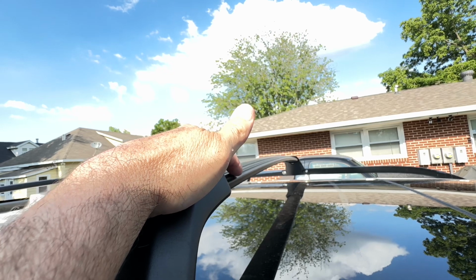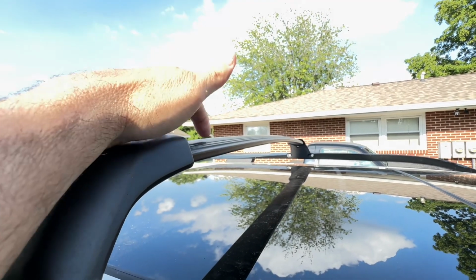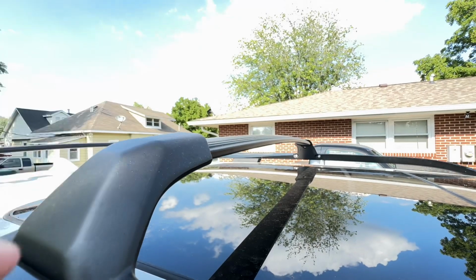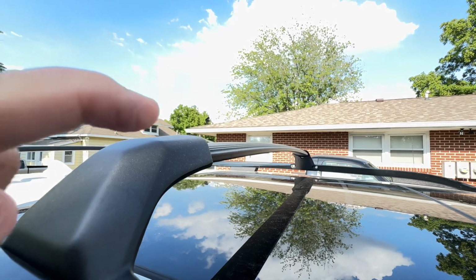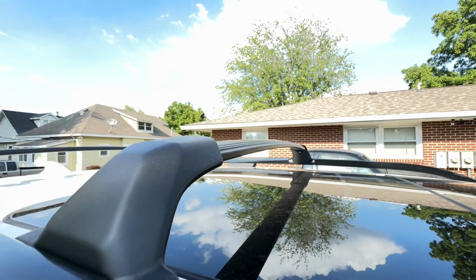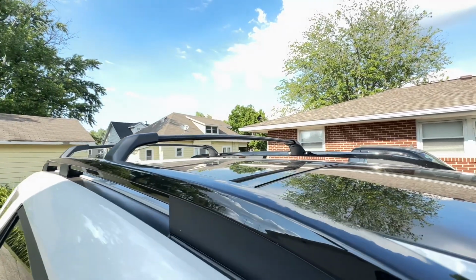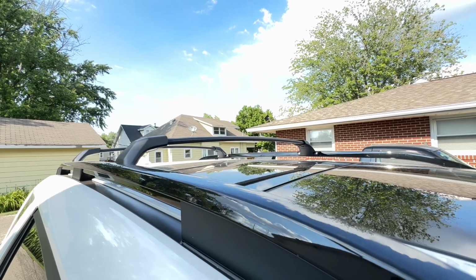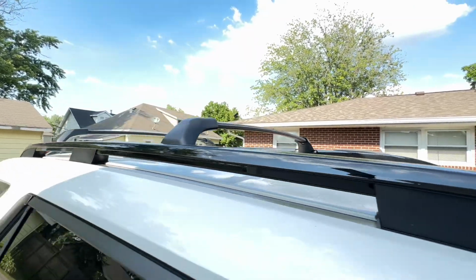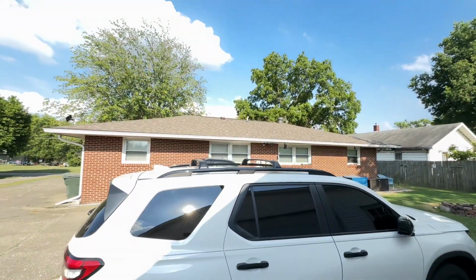Also, these are reinforced. Not kidding. You can see a close-up of the picture that I have. When I was doing this, I shined into this bar, and it's twice as thick as Honda's OEM. When you're looking in the side right through here, it's much, much thicker. I am thoroughly satisfied. I think it looks better than the Honda, and I continue looking after I get these things sent to me. I haven't found anything that's equivalent to it. I just think it looks absolutely tough on there.